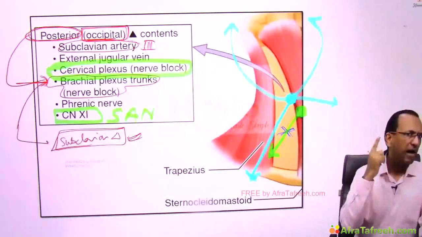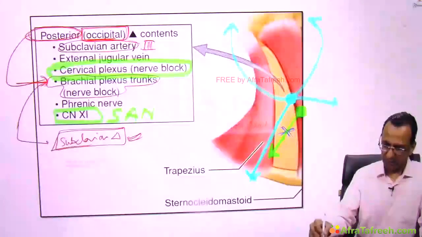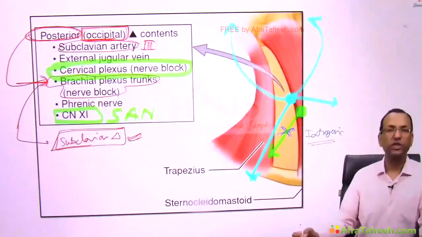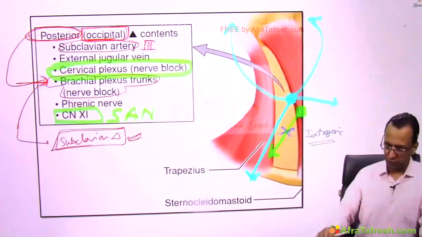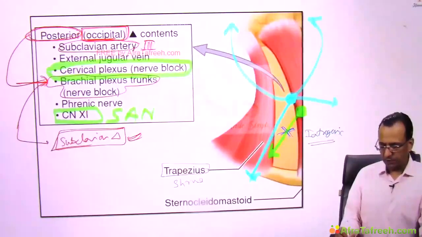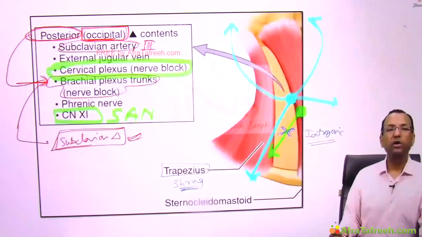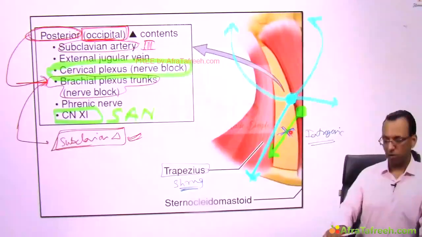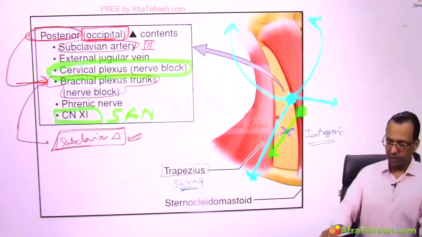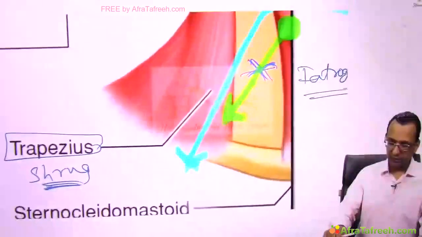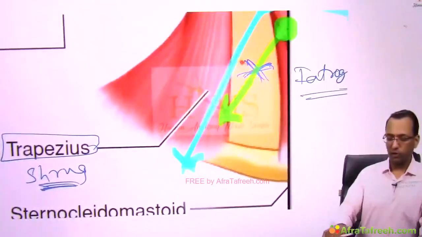It is iatrogenic injury. So if it is iatrogenic injury by some physician or surgeon, which muscle will be paralyzed? Of course, trapezius, and difficulty shrugging the shoulder. But why is the trapezius paralyzed and why not the sternomastoid? Because understand, wherever the nerve is injured, only the distal area is involved, not the proximal area.